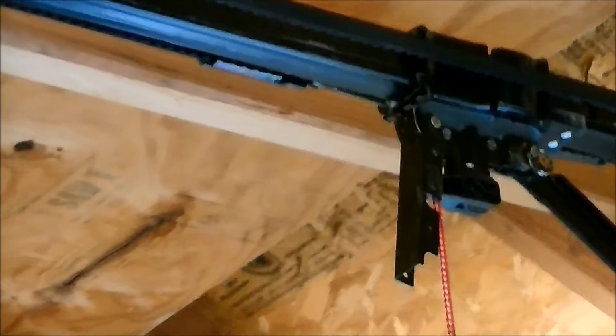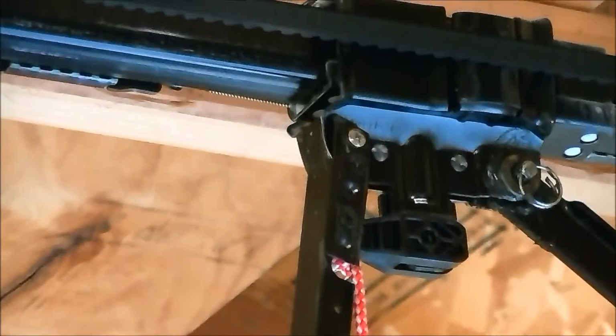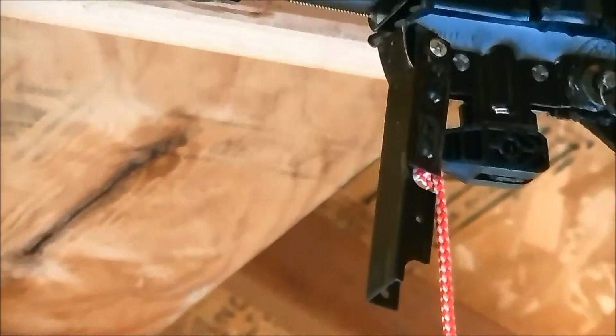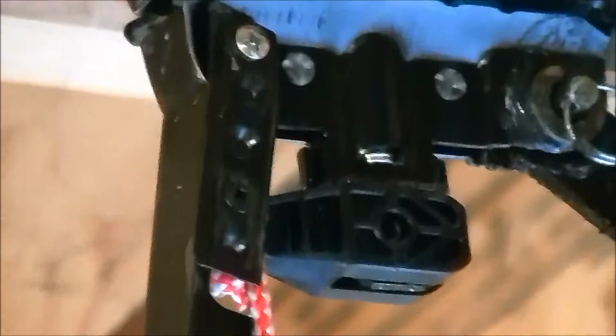So anyway, that rope is still there for the security and safety of the door opener. And you can see how this bracket will prevent a rod or coat hanger from pulling this latch for the safety mechanism down. Now, I did add this piece here just because I wanted to make all of this continuous. So there was no other reason to add that other than I wanted to make sure there was no way that anything could get in there, and I think that there was some kind of gap or something cut into this bracket, so I just filled that in.